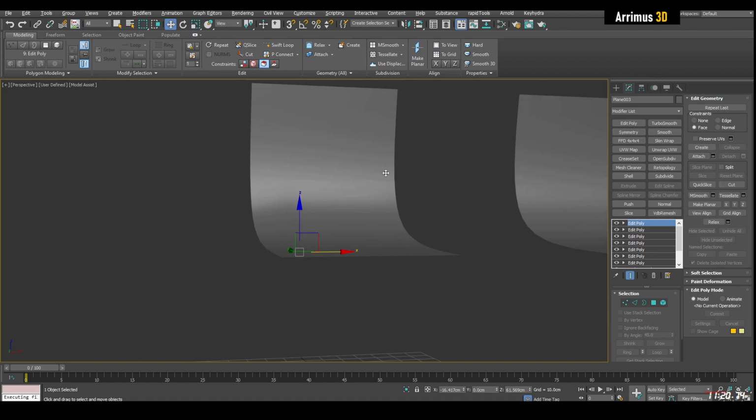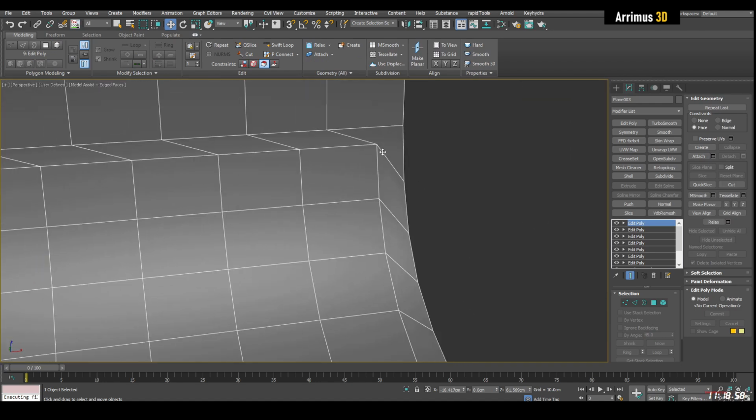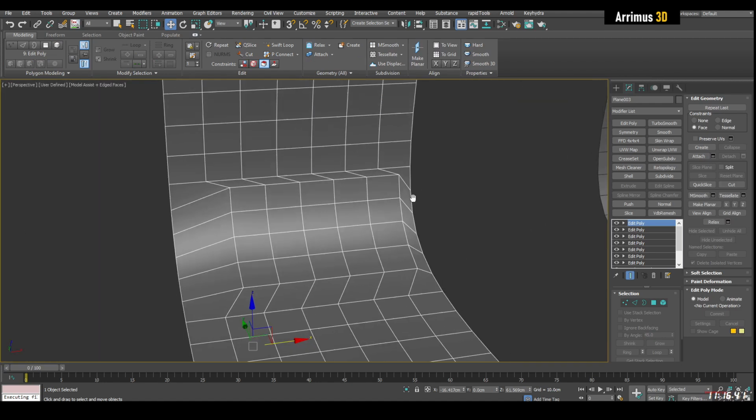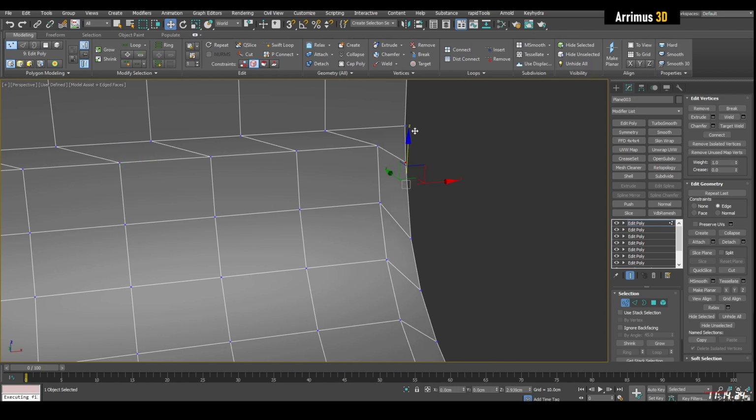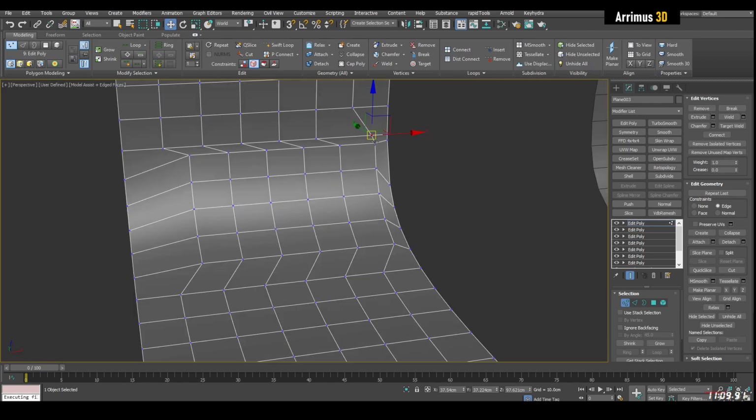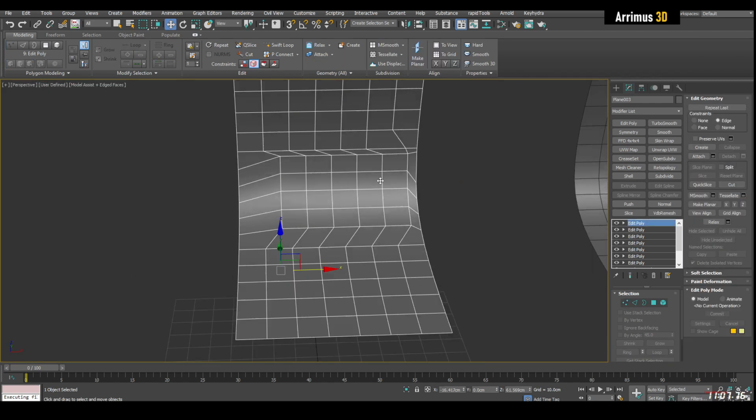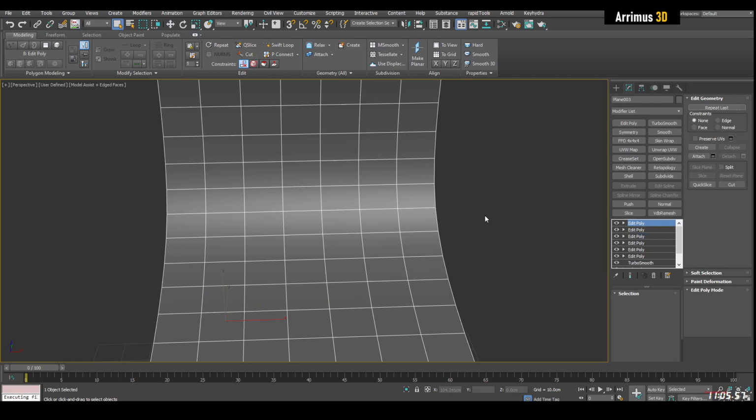And we can't even tell there's something strange happening here. Maybe a little bit here because of the topology. We can always move this vertex a little bit here. There's always a lot of fine tuning that you can do with this as well. So just a little bit of fine tuning and we can fix up a lot of the shading issues as well. All right, so we've got that.